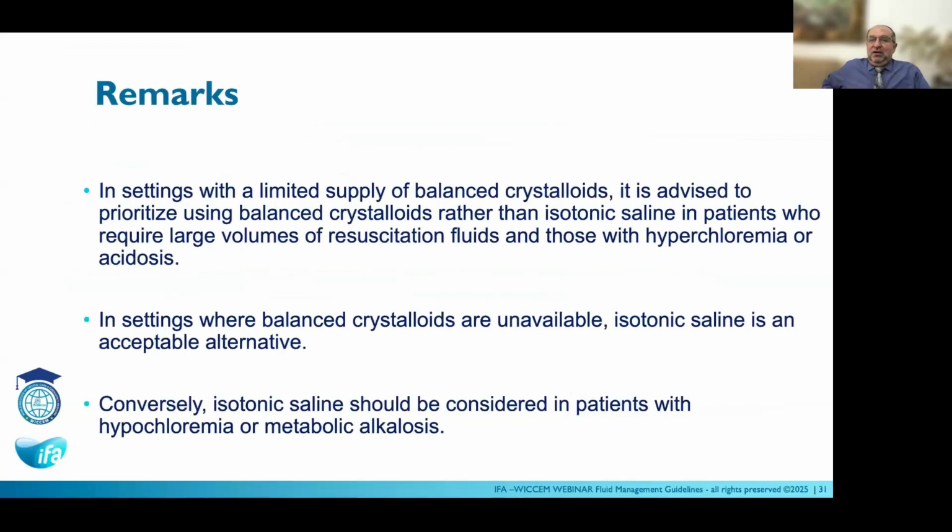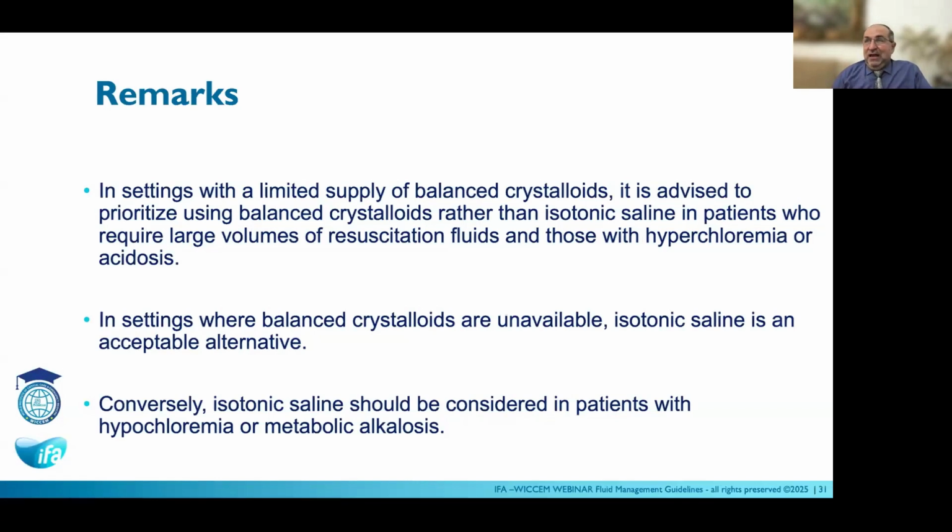There are important remarks here that we need to keep in mind. Now, you could tell me, in my hospital, I don't have a lot of these balanced fluids. Maybe I have a limited supply. I don't have a lot of LR. I don't have a lot of Plasma-Lyte. In that case, you should use it wisely. Maybe you should prioritize using balanced crystalloids rather than isotonic saline in patients who require a large amount of fluid, those who have hyperchloremia, those who have acidosis. These are the ones you should use balanced fluids for. But other patients, you could use saline.